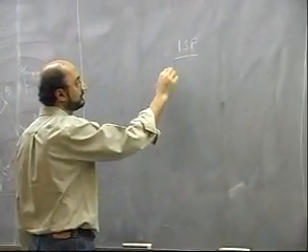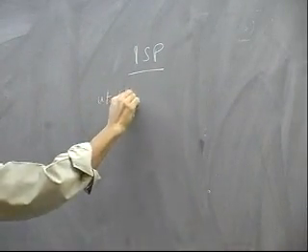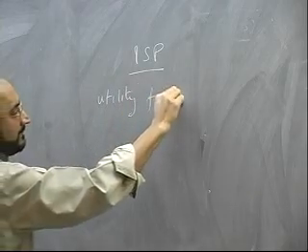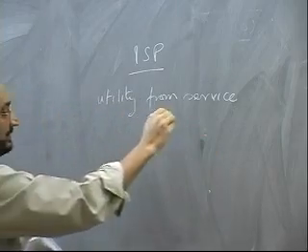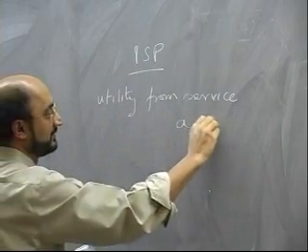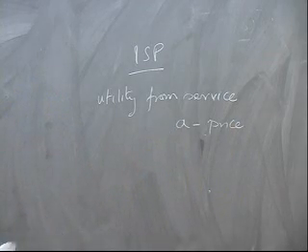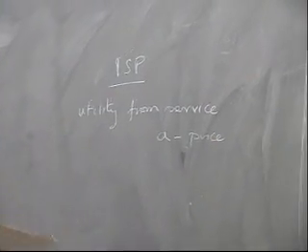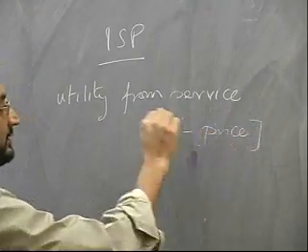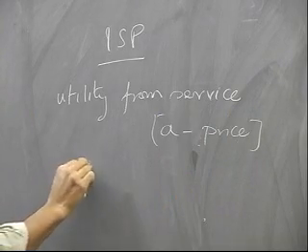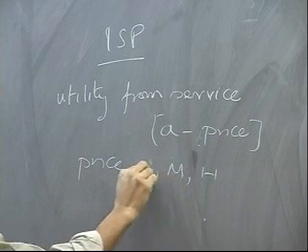We don't know the services, but your utility from the service is going to be basically some A minus the price. This is how much gain you get, your stuff is getting backed up, so that's the value A, and then there's a price that's being charged for it, and so utility is going to be A minus price, and the prices can be low, medium, or high for the service.